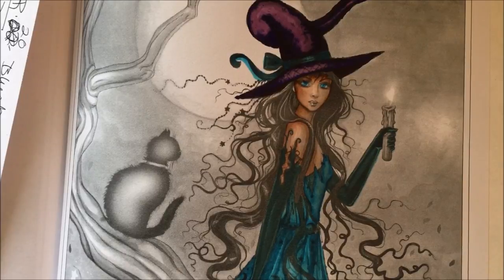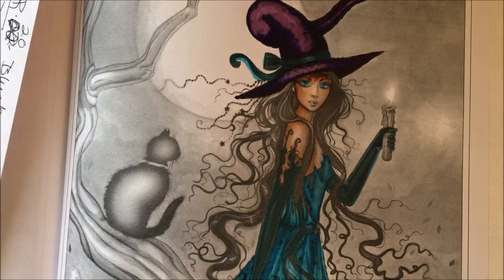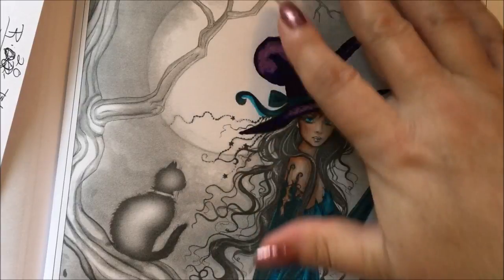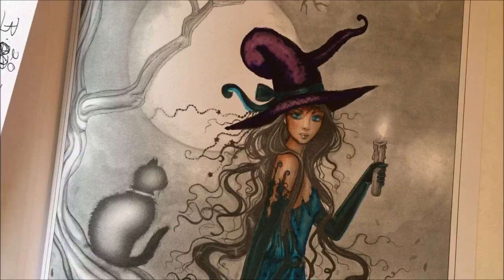Okay, I'm just gonna get out, if I can find my distress ink that is purple. It's kind of that color, and we will see if we can't fix this little mess that's going up here. So it's Dusty Concord, and I need a little stick here. And what color goes with purple? Let's see.